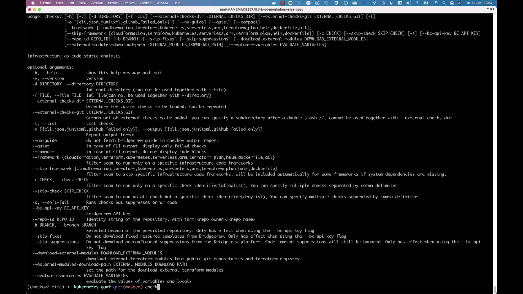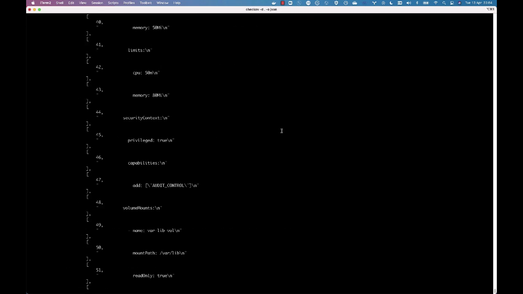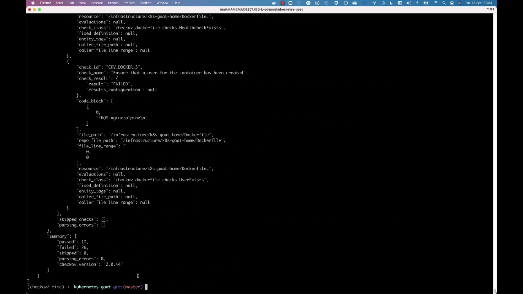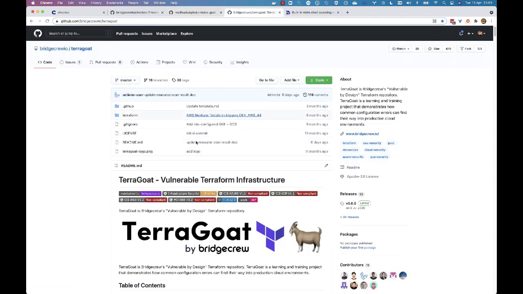So while Checkov has a number of command line options, -d with a local directory will do a recursive search for any of the supported IaC types it can find, and will output a colorized list as we've just seen there, or even output JSON for each of the different frameworks, and will provide hundreds of built-in policies across all of our supported frameworks. Now, at the moment, we're getting that output because we're running against Kubernetes Goat, which is an excellent resource of purposely vulnerable Kubernetes resources.